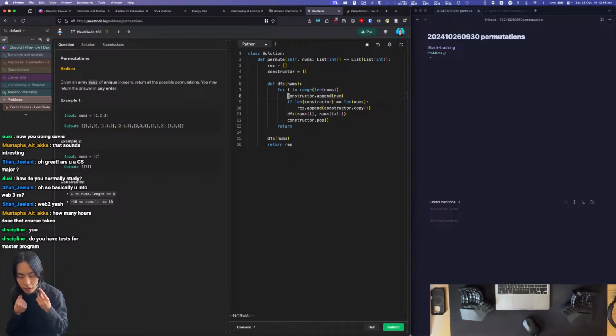You have a constructor where you add the num. Now the num here is just nums[i]. And then if len(constructor) is equal to len(nums), res.append(constructor.copy()).